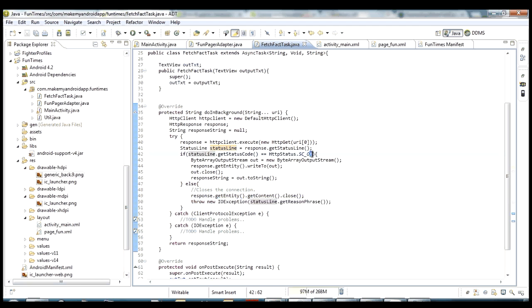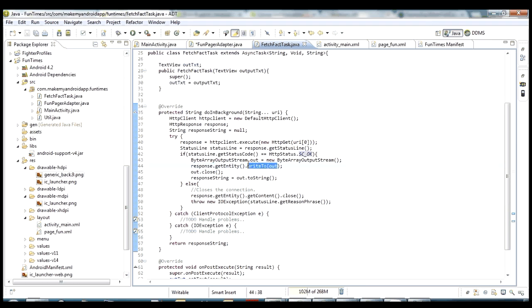We didn't get a 200 response, so something went wrong. We didn't get what we wanted from the server. But if we did get an OK response, we're going to make a byte output stream, and we are going to call response.getEntity().writeTo(out).